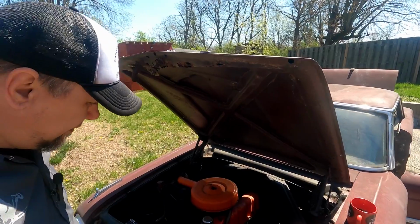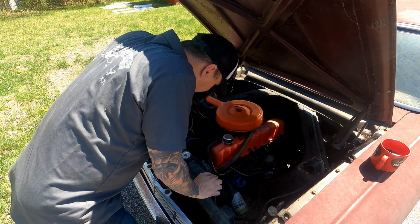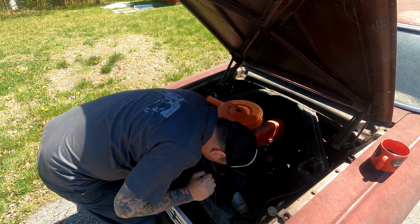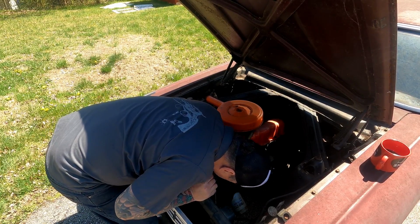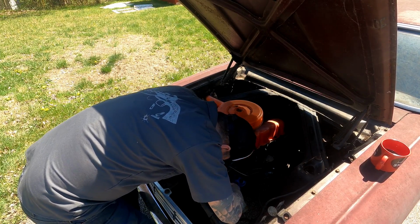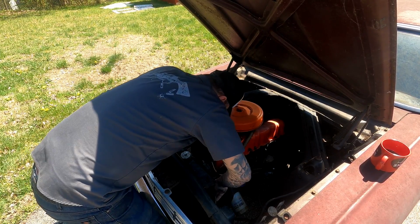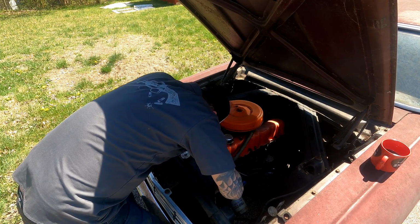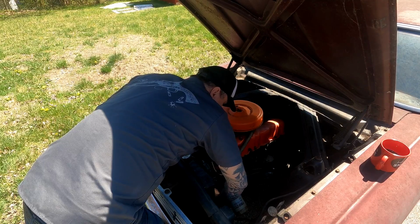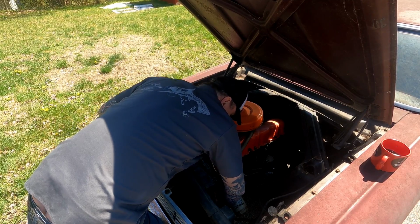So here we have it, guys. So it's a 176 cylinder, and I know it's not locked up because I can turn the fan and get the crank to spin. I don't know if that's good or bad, but yeah, she's spinning really easily. Right there, she kind of hangs up a little bit. Right there. She might have some ridges on all the pistons right through there. And right there, it breaks free.